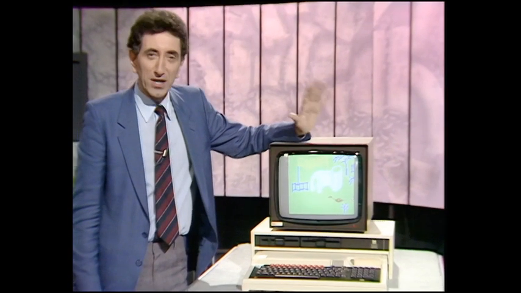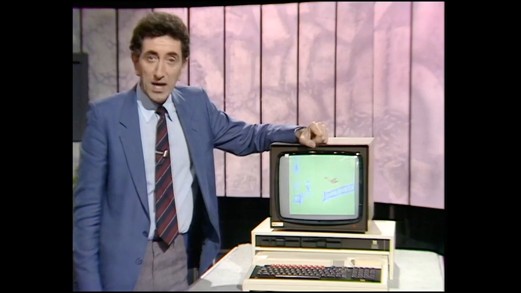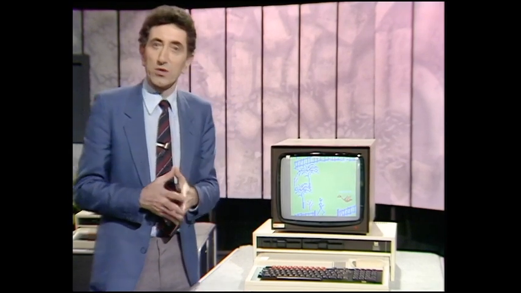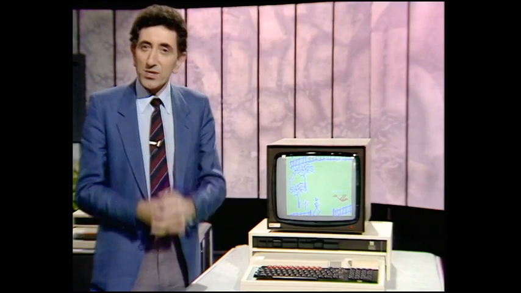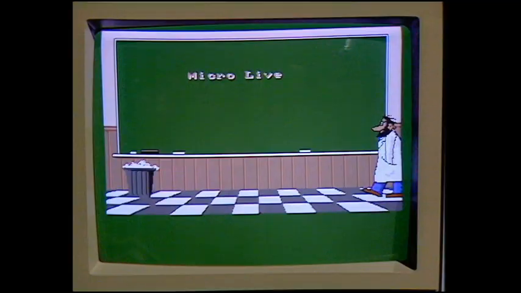Even so, there is a limit to what you can do on an 8-bit machine. In the end, the hardware forces you to compromise both the quality of the picture and the smoothness of movement. But just see what the 32-bit Amiga can do.